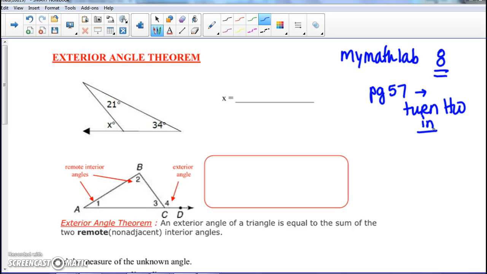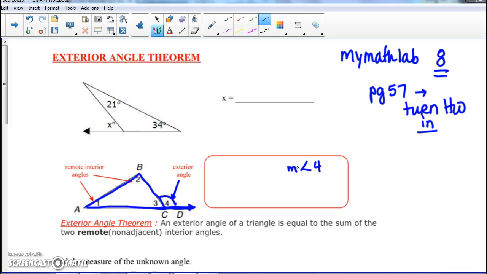So, exterior angle theorem, I just want to go through that with you and work out a few problems. When you have a triangle, as in this picture right here, A, B, C, there's our triangle with angles 1, 2, and 3. If you extend the line and form a supplementary straight line, you have an exterior angle. You can actually do this on any one of the angles, but this example has it coming off of angle 3. You could do one off angle 2, you could do one off angle 1. It would always make a straight line. The exterior angle is the one on the outside of the triangle, so angle 4 is the exterior angle.